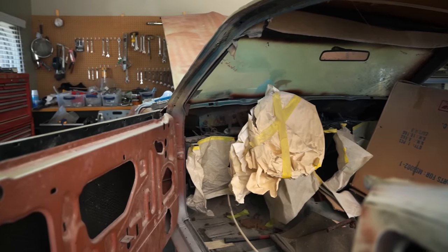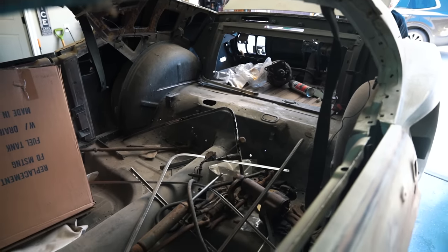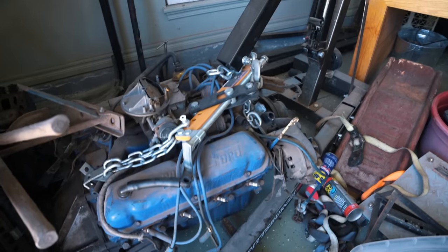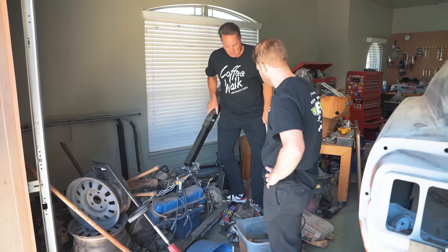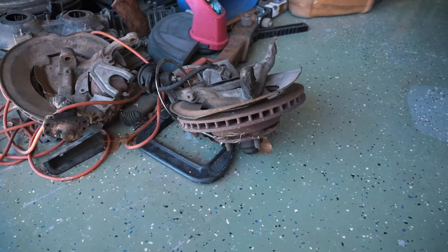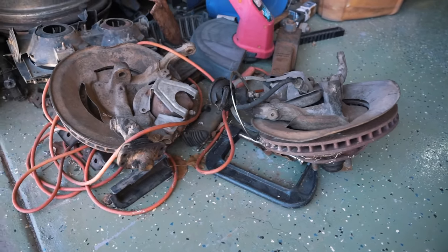Great car. Now let's just see how many of the important pieces are here. So we saw the rear end, we saw the intake. I saw this out of a quarter of my eye. What you got? 428. Is the motor there? Yeah. All right, very good. Now that's important. And I've got more things in this other garage too. So let me open it up too. Alex, disc brakes. Yep. So we found the rear end, disc brakes, intake already.